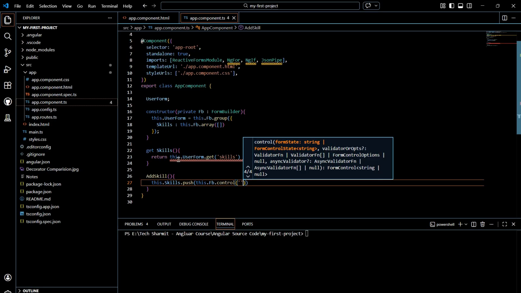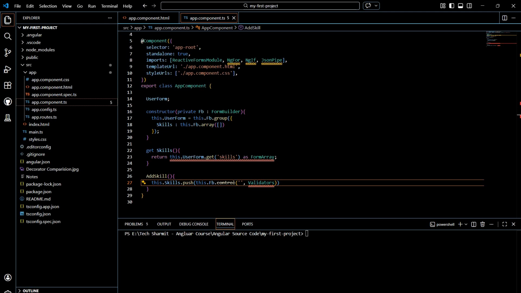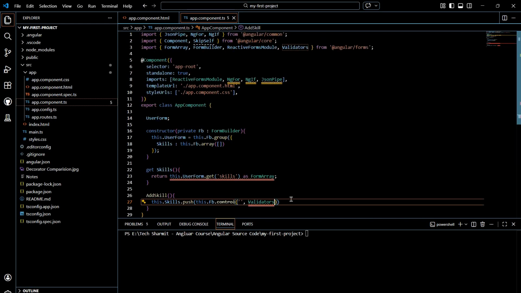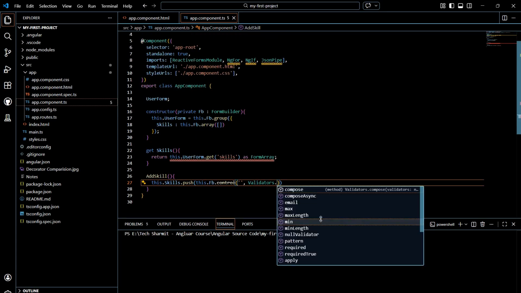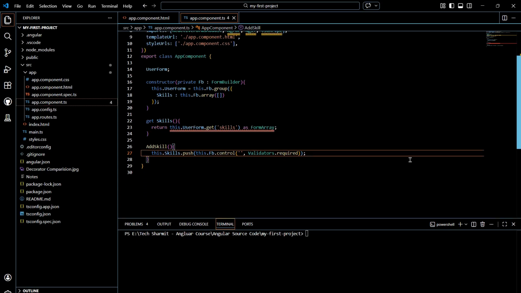At the same time, when you are adding the skills through this method, we will add the validators, and it should be imported. Don't forget to import it. It was automatically imported because I pressed enter, you can see, but it should be there, otherwise it won't work. Then a dot, and then I will write here required. Clear? Then we will put a semicolon.